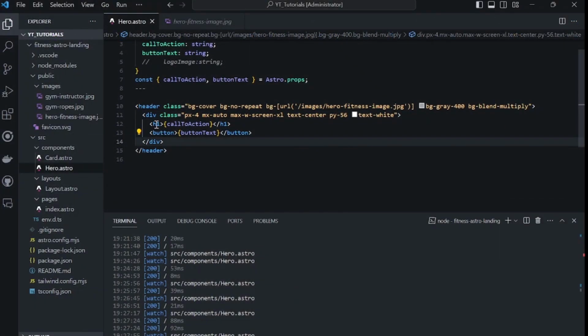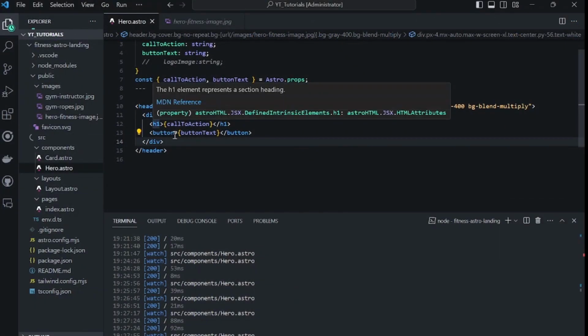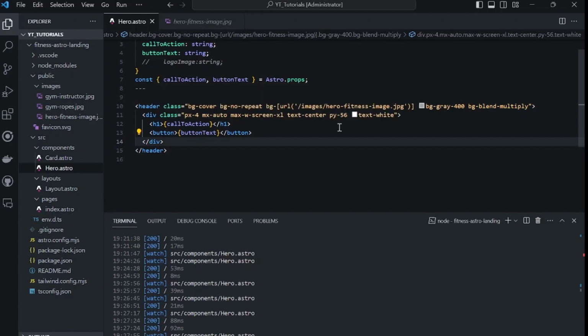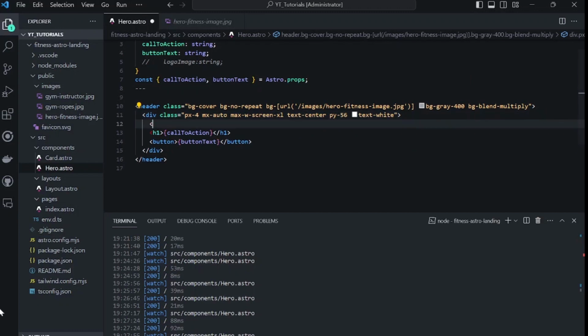So now we can start styling the other areas, and what we will do, we'll open another div tag for the call to action and button section.